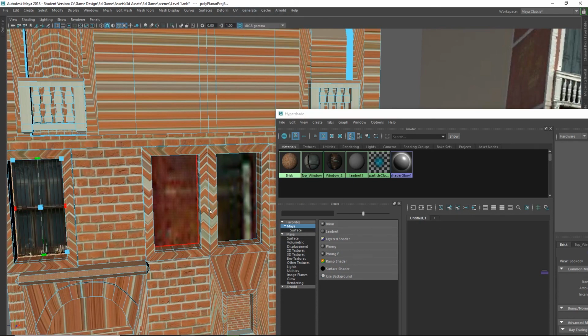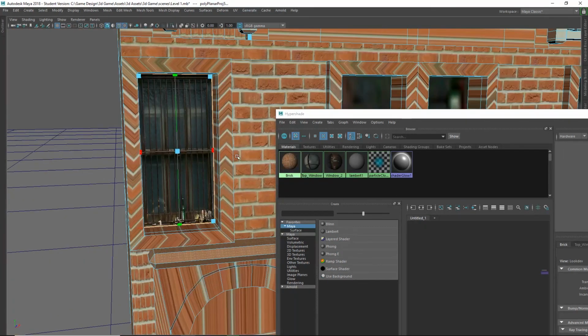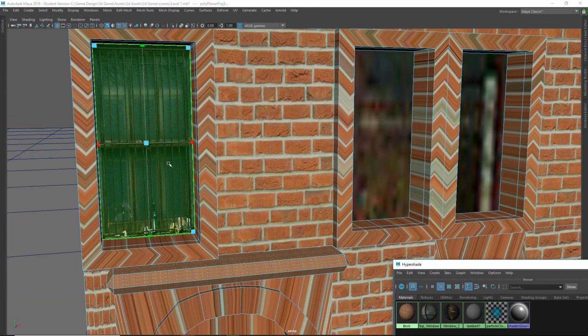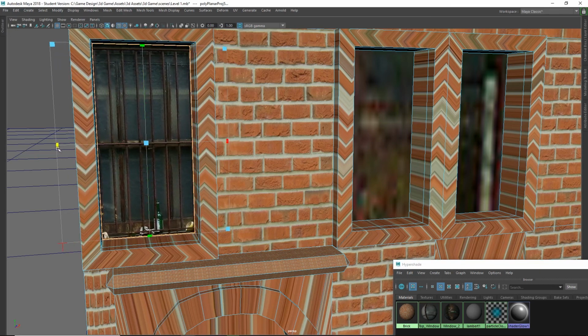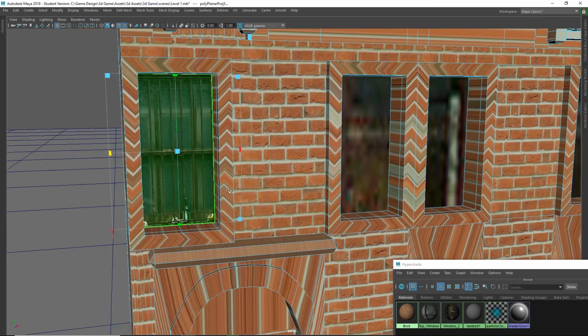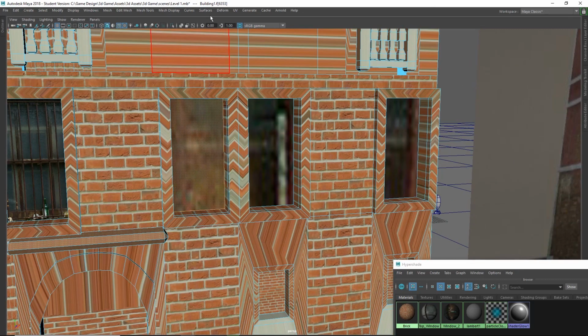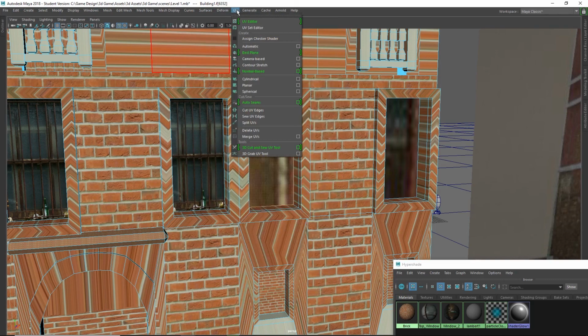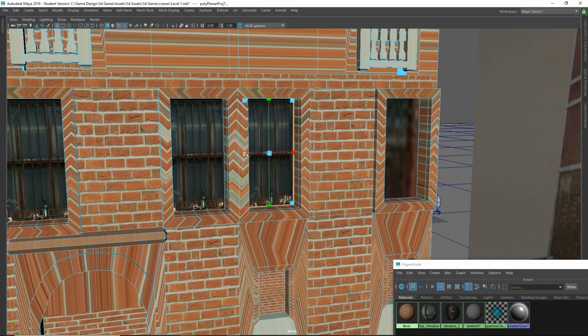UV, planar. Now we didn't mess with these manipulators before, but I'm going to go ahead and mess with them now because I think this looks like it's stretched out quite a bit. So if we just select this right here, we can go ahead and scale it up like that. And I think that looks a lot better. Okay, let's do the same thing over here. UV, planar, and I will scale that one back up as well. Like that. Select this one, UV, planar. Scale it up just a little bit.